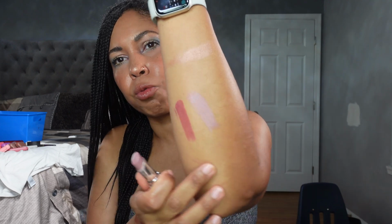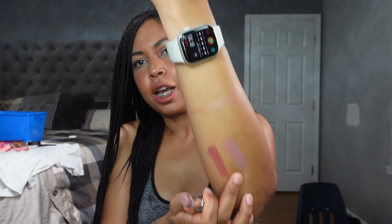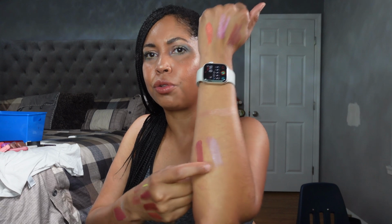All right, I have this lipstick here from Rebane, and this is called Drama Lips. This is the shade Secret Code, I think that's what it's called. And I had another one called Bankrupt. I love this shade, y'all. It's almost like a lilac, kind of. It's a really cool, really unique shade in my collection of lipsticks. Bankrupt is a bit deep, so I don't really use that one as much, but I really like the lilac shade, Secret Code, really nice.